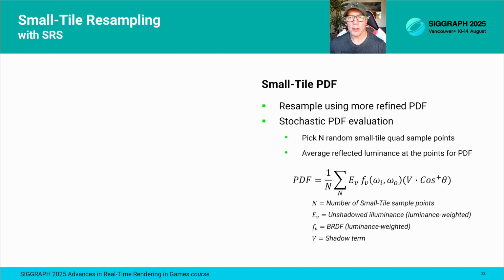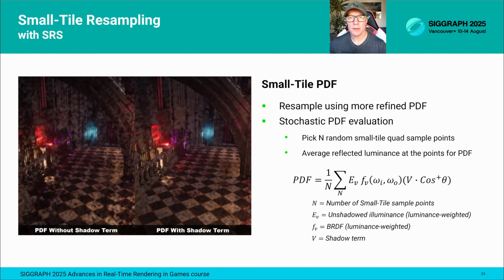It would be better to perform weighting after the RGB illuminance and PRDF product so that, for example, red light illuminating a blue surface would result in a lower PDF. But we compromise currently for performance at the expense of some added noise. Here's an example image showing how the shadow term influences noise. If a tile is completely shadowed or all its surface normals point away from the light, we don't pick the light for the lighting evaluation, which reduces noise.